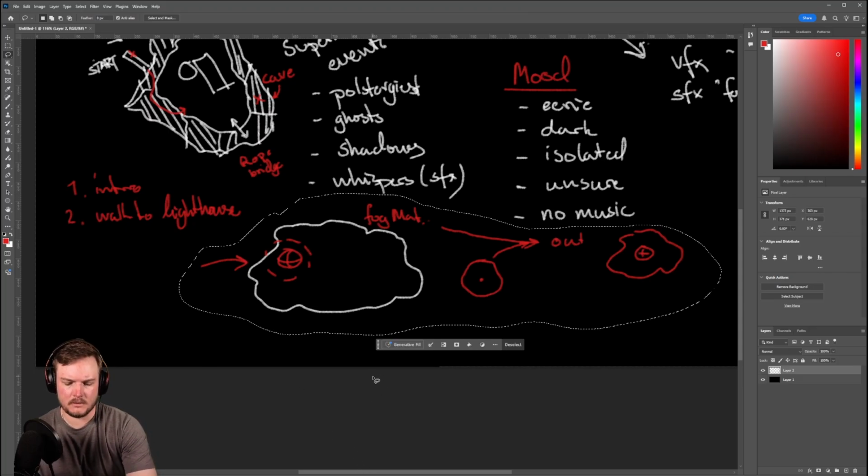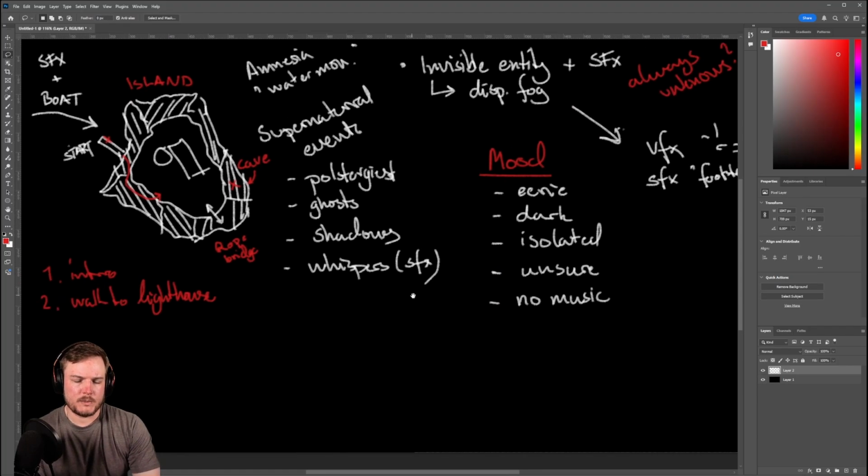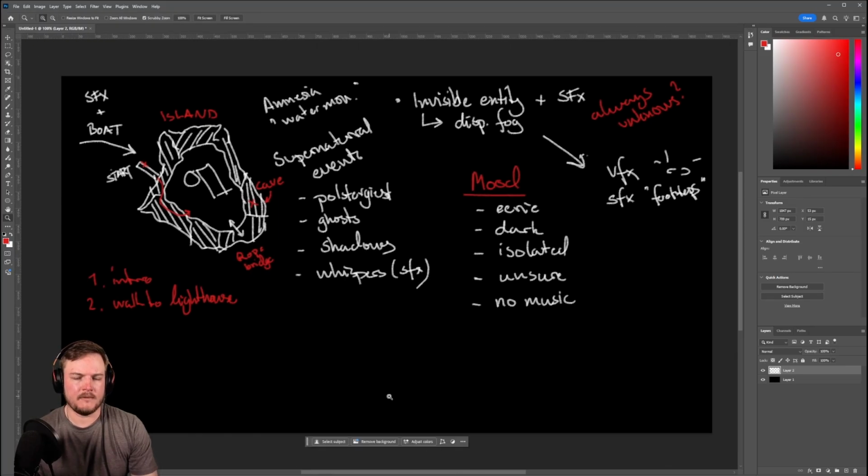Let's delete all of that. But none of that matters unless I can figure out why the player should be scared of this game. I mean, being on an isolated island, I guess that's scary in itself, but you likely get used to the idea. Eerie stuff, of course, whispering. And poltergeist. It doesn't even say poltergeist, it says polstergeist, which is probably, I'm going to go with probably, but I know it's not right.